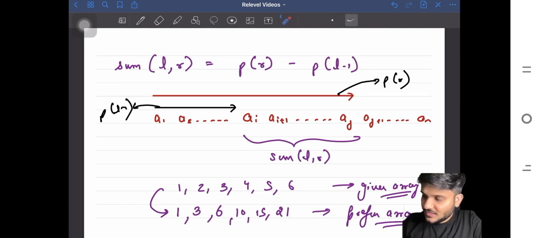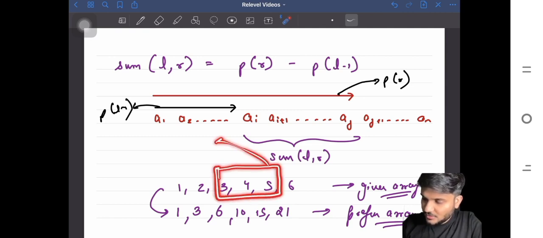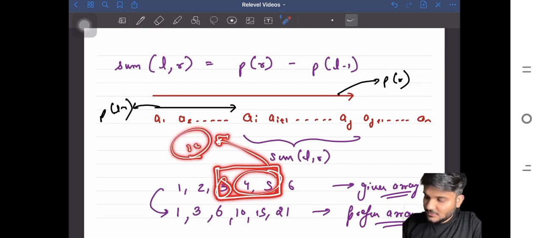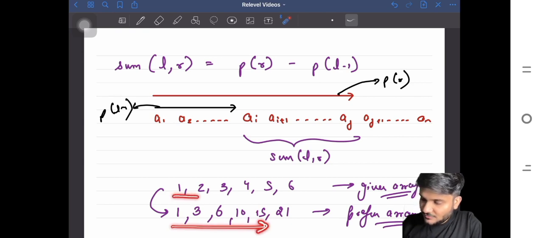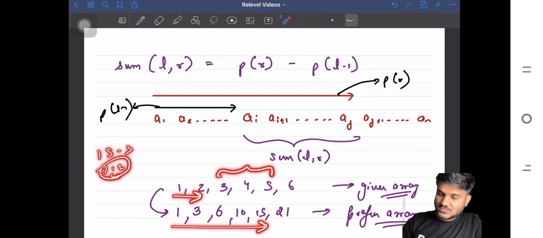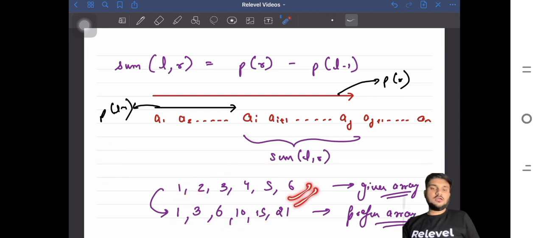Okay. Now you guys can see. If I want to calculate the sum of these three values, this sum is what? 5 plus 4, 9 plus 3, 12. And similarly, this 15 is denoting what? Sum from the first index till the fifth index. 3 is denoting the sum from the first index till the second index. If I do 15 minus 3, this will be equal to 12. Can I say this is equal to the sum of 3, 4, 5? So this is what prefix sum leads to. Whenever you have a contiguous cross section, then you can use this prefix sum, right?